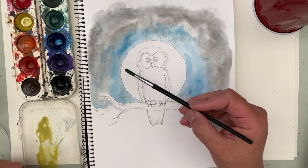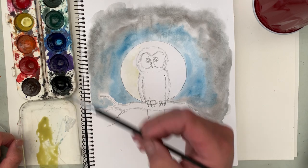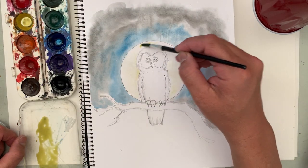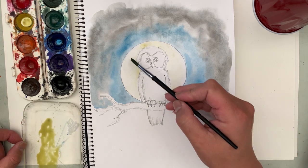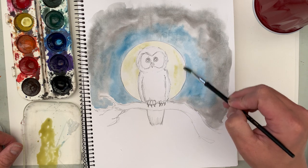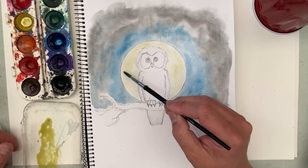So what I'm going to do in here is prep the moon space with water. The water's a little yellow right now, which is fine. So I'm going around the owl, staying within the circle that is my moon from my solo cup. I'm just pushing this yellow around, dipping a little bit here and then going in. It's okay if I keep some areas more intense yellow and other areas not. That's going to give that cool impression that there's dimensionality to the surface of the moon, even though it's bright cheese yellow, right?